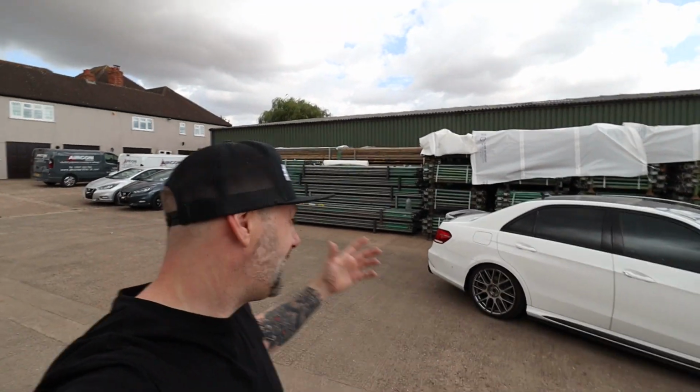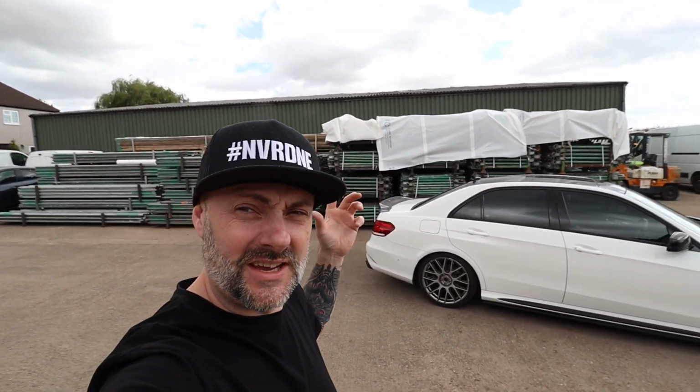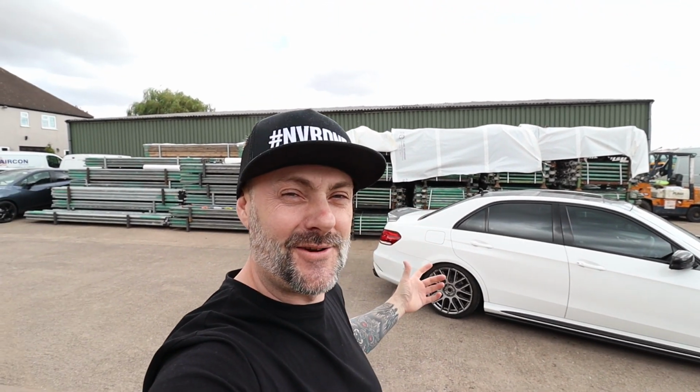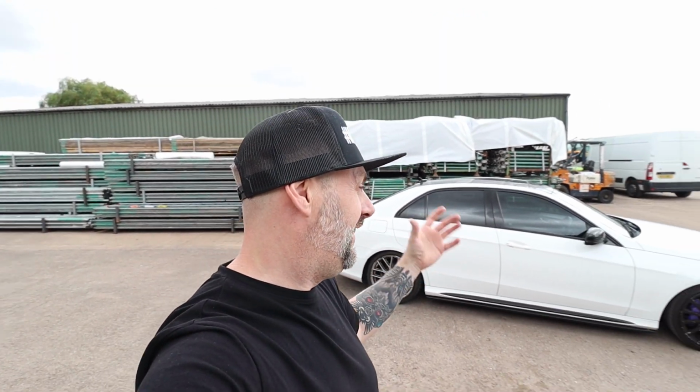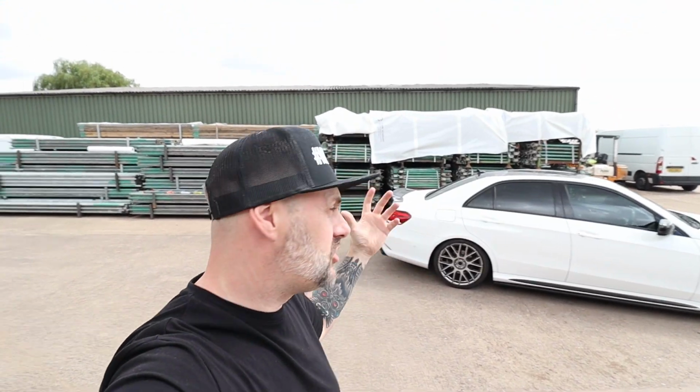So there we are, guys. I'm paying homage to the late 90s and early noughties with the rear Team Dynamics wheels on the Mercedes. I'm not going to say anything about the front multi-spokes because, yeah, there's nothing you can say. So there we are. I am paying homage to the late 90s and early noughties, kind of the Max Power generation.